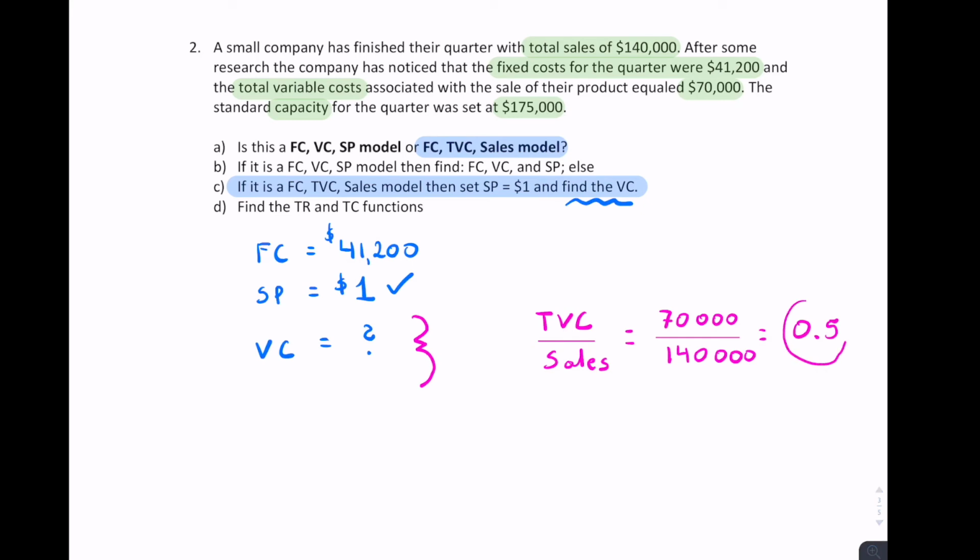So now, why is this important? What this means is that your total variable costs are about 50% of your sales. So if you make your selling price $1, well, 50% of $1 is 50 cents. So your variable cost will just be 50 cents. Now, that's not an easy model to understand, so I want you to go over it and try to see this. If you have questions, definitely do ask them. So these are the two models that you run into in break-even.